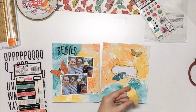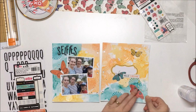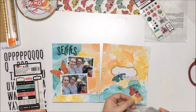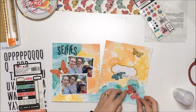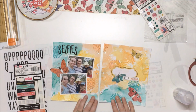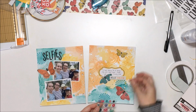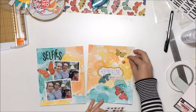So I'm happy with how this is looking now, and so I'm going to start getting things stuck down. You'll see with the butterflies that I'm just adding some liquid glue to the center of them because I don't want the wings to be stuck down flat. I want them to lift nicely up off the page. And then I'll add my journaling to that label once I get everything stuck down. And then the last thing I'm going to do is just add a few enamel dots, and then I will be all done.